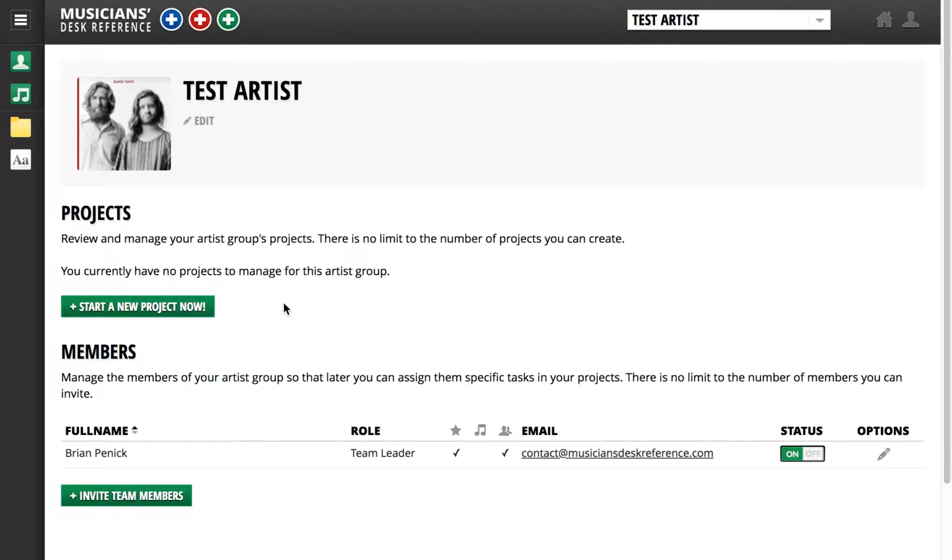The project management system is the basis for all of Musician's Desk Reference. This will give you step-by-step instructions on timed projects like booking a tour, managing a PR campaign, and many more options. The project management system also has a built-in email notification system to notify users when they have been assigned tasks. This is based on the notification frequency you set on the account page per artist or student. Those options again are weekly, daily, or never.